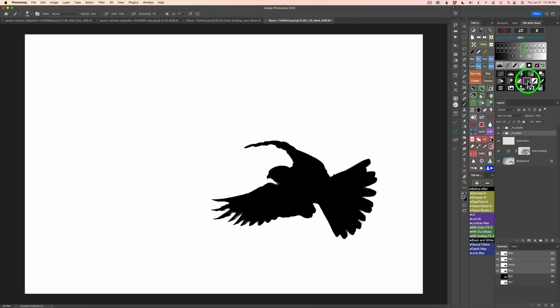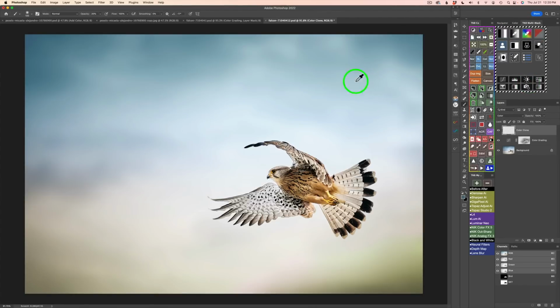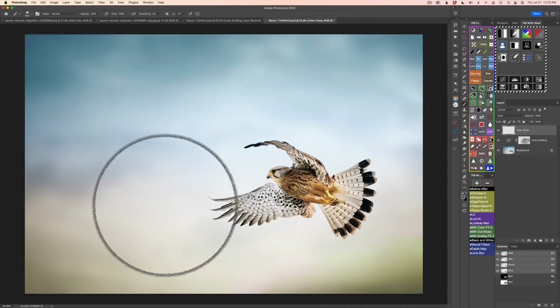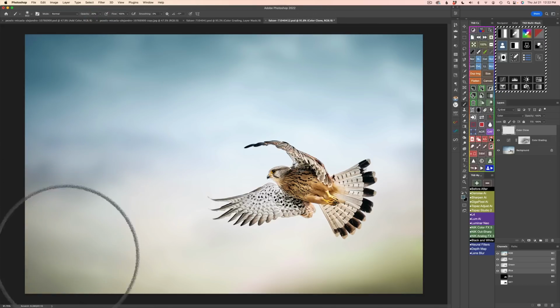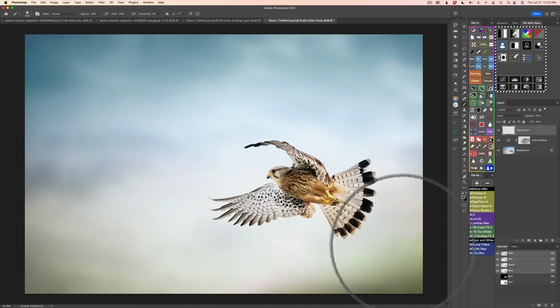We want to output that to a selection. And now I'm going to make my brush rather large here. And this is another very important step, and that is to have your brush opacity at around 20%. So that was another thing that you want to keep a very low brush opacity. And now all we need to do is paint. We'll be cloning that color. Okay. Now that, again, that's a low opacity, right? So I might have to hit this several times.